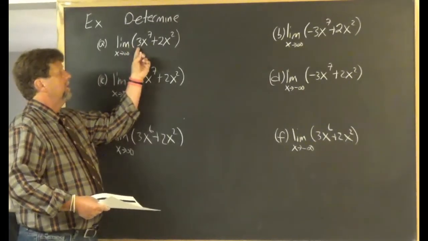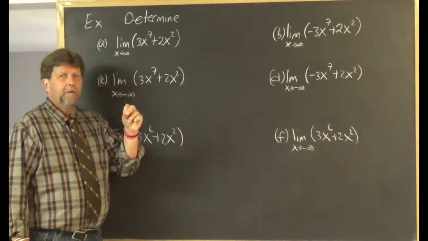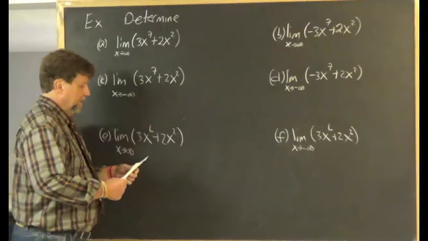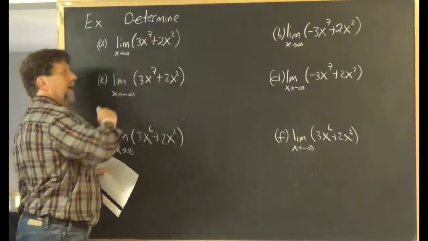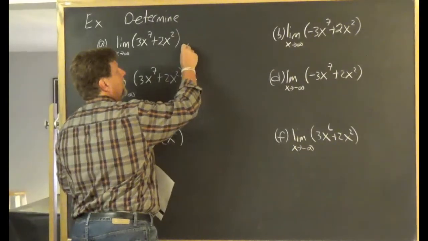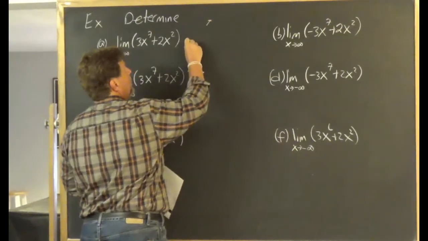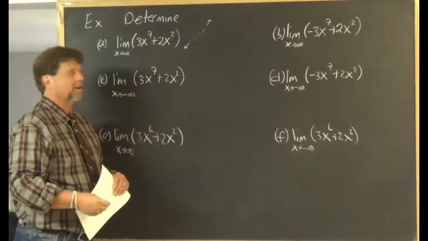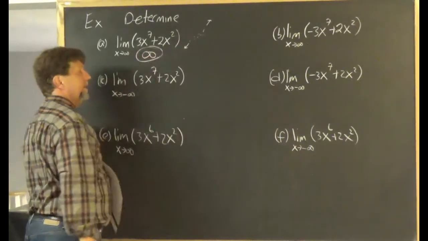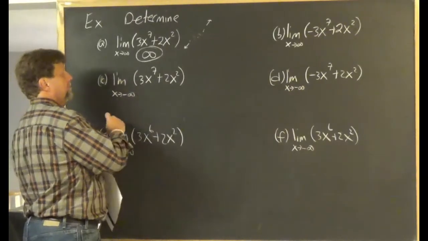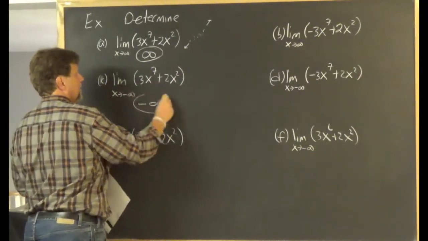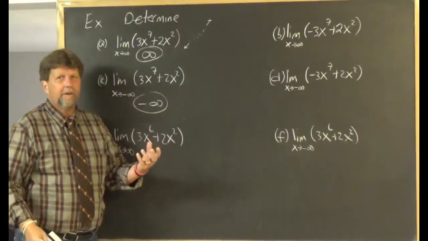So in part A, you have 3x to the 7th plus 2x squared. That's a polynomial function. The degree is 7. That's an odd number. The leading coefficient is positive. So because the leading coefficient is positive and it's an odd degree polynomial, we know the end behavior of the graph. This end is shooting down, this end is shooting up. Who knows what's happening for the small values of x? It doesn't matter. But it tells us that this limit, as x goes to infinity, is infinity. In fact, while I'm here, let's do part C. 3x to the 7th plus 2x squared, the limit as x goes to negative infinity. It's negative infinity. So just knowing the end behavior, we get these limits very quickly.